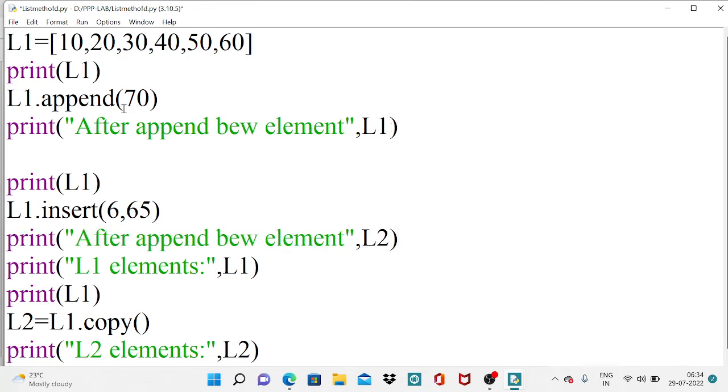Why? Because our target list is L1 here. So we need to print L1 here. Here also it is L1, but here the function is insert. So after insert new element. After insert new element at what index? At the sixth index. The sixth index is pointing to the seventh element.